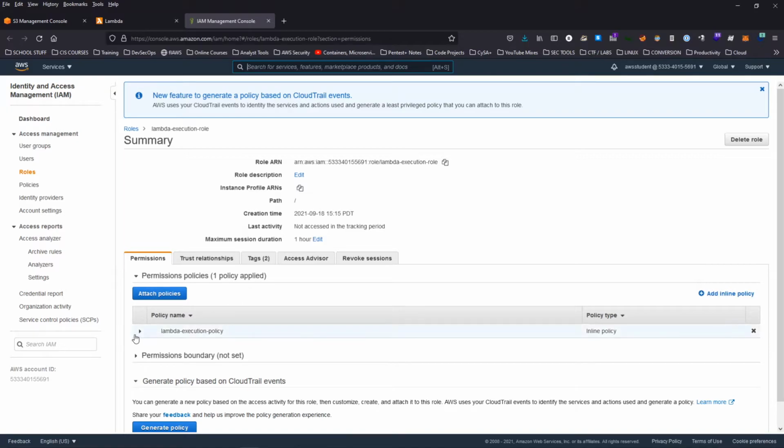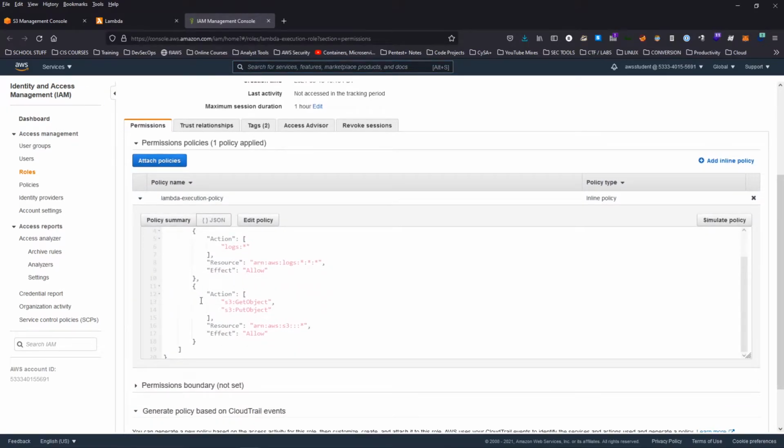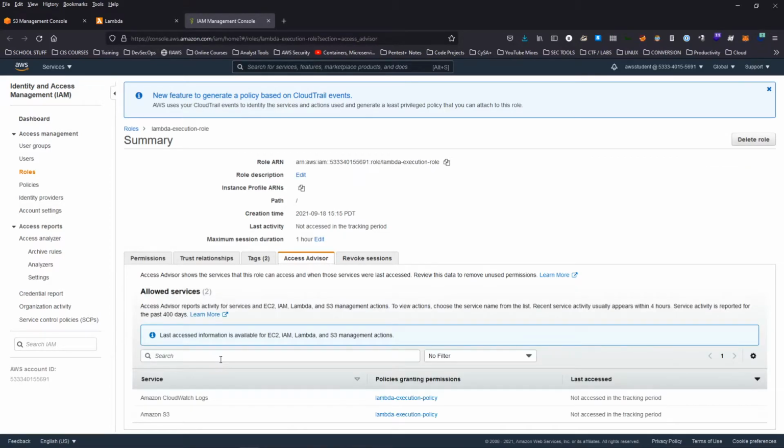We could take a look at the JSON policy, the IAM policy, I should say, that's formatted in JSON. Or for an easier look, just go to Access Advisor, and you could see it's allowing 2 services: Amazon CloudWatch Logs and Amazon S3.